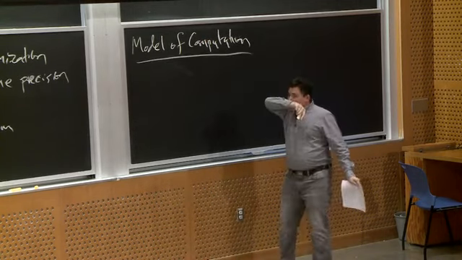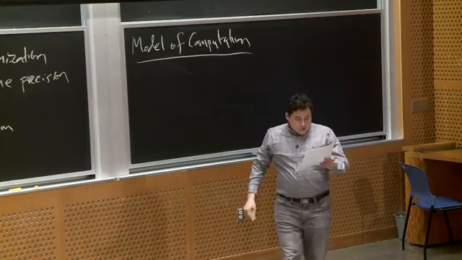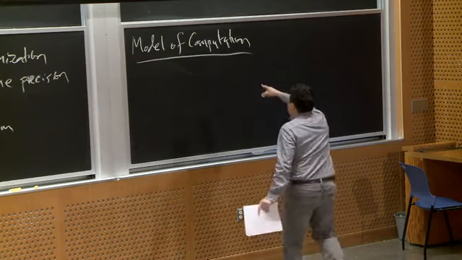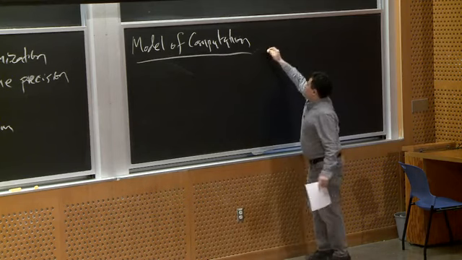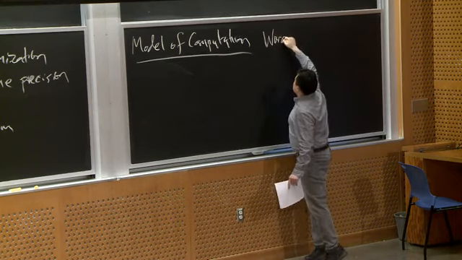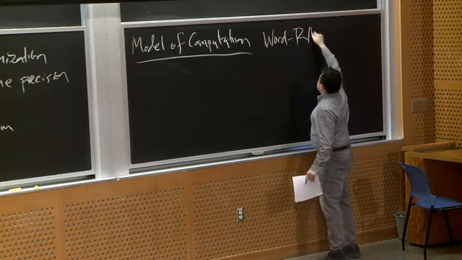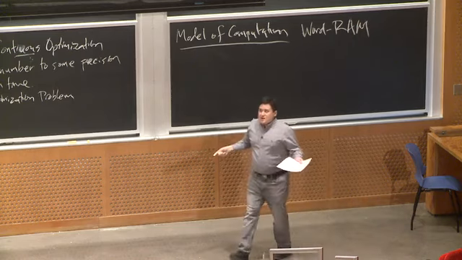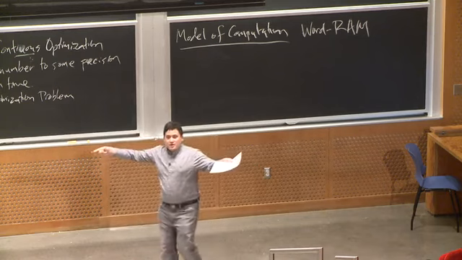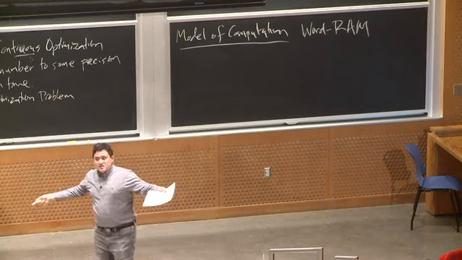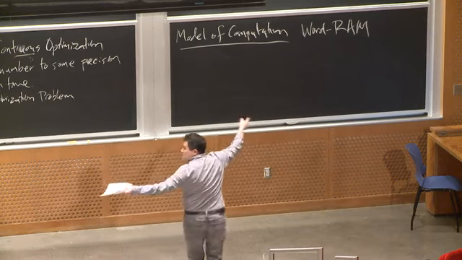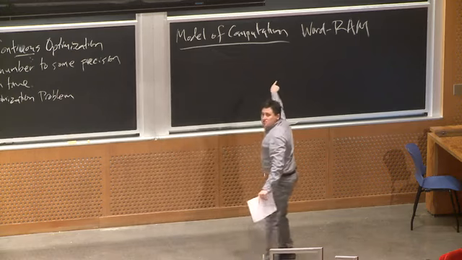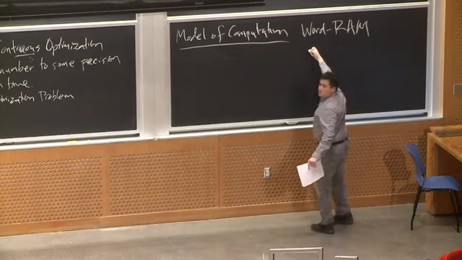Okay? So what we've been talking to you in terms of model of computation is our word RAM, right? Word RAM. That essentially says I can do arithmetic operations and I can look up stuff in my memory in constant time, but if I allocate a certain amount, I have to pay that amount and that kind of thing. So that's this word RAM model.